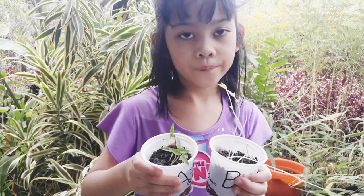Our dark room. The observation: plant really needs light, air, water, and nutrients.